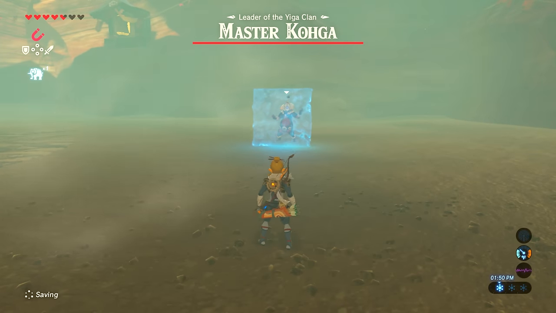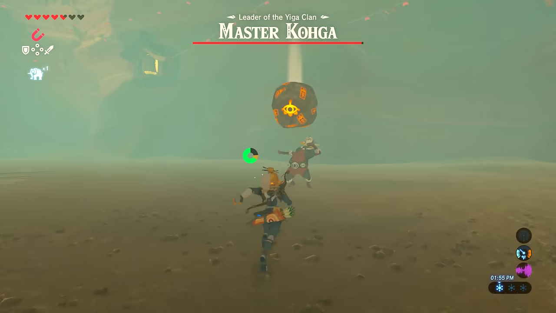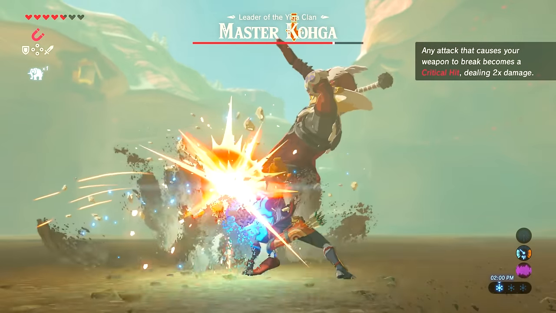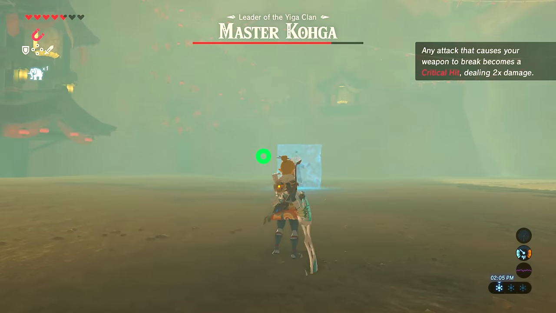Okay, so yes, the leader of the Yiga Clan, Master Kohga. He is very easy. He's gonna grab a rock and try to hit us with it. So you hit him with an arrow, and then you start attacking his butt when he falls into the thing. And this is literally the battle, guys. This is how we're gonna do it. Yeah, this is Master Kohga.